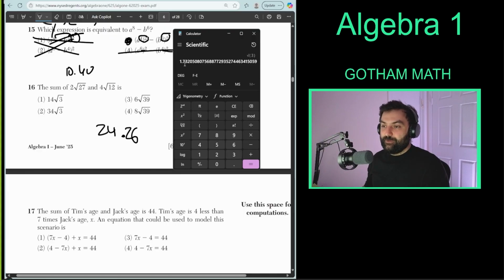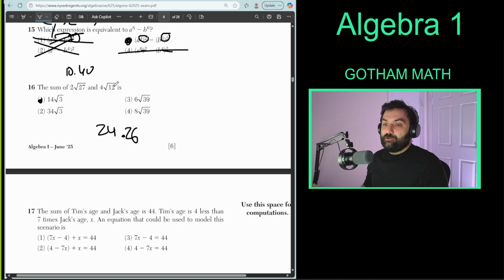So square root of 3, I just pressed it, and then times 14. What is it? Yeah, 24.24, whatever. I think this is it. I think that's the answer. That's all. It's not going to be anything else. It's just this.